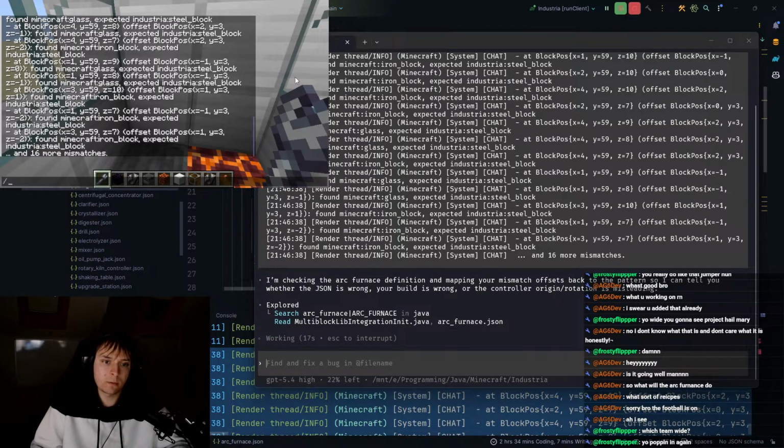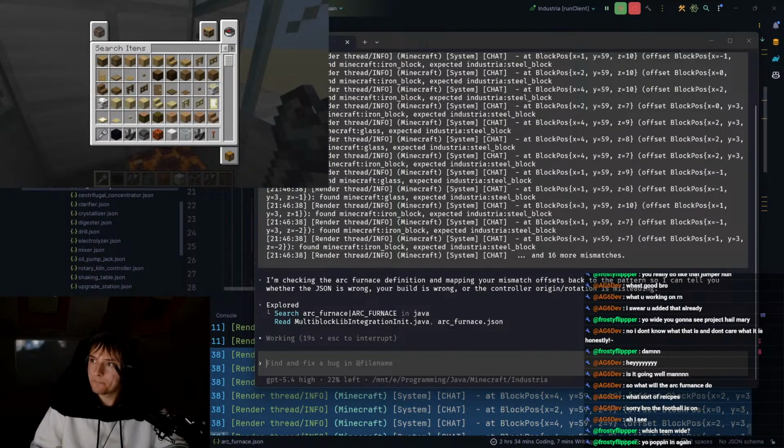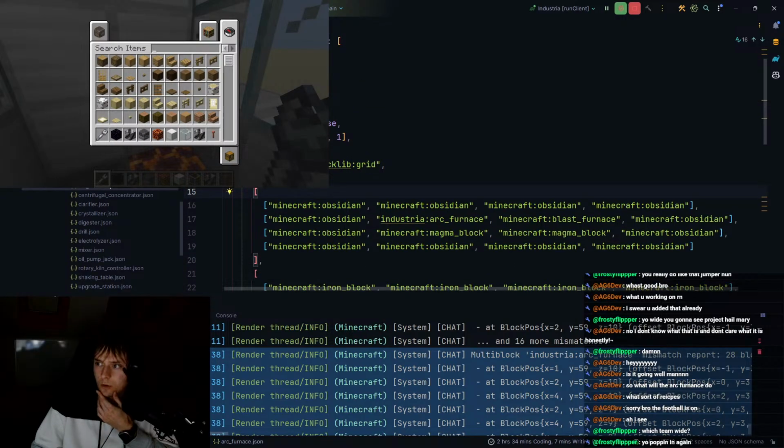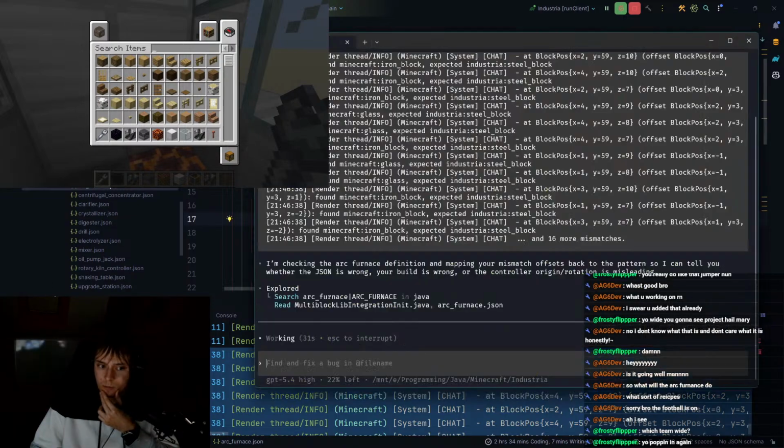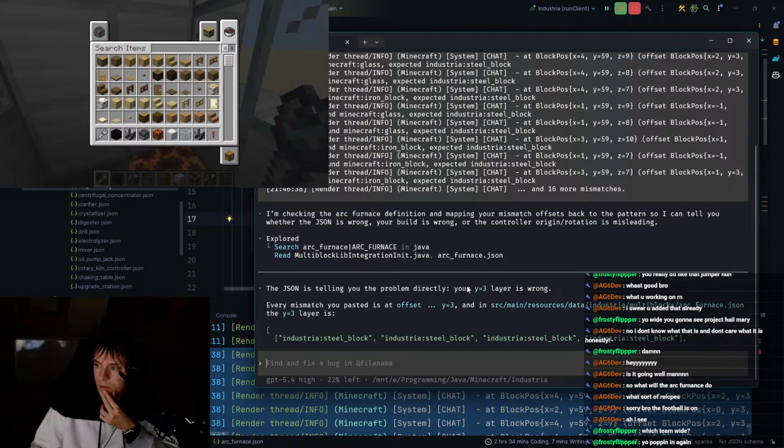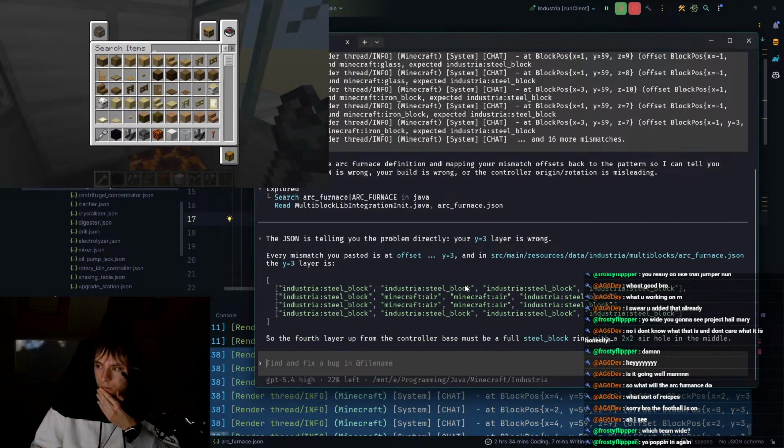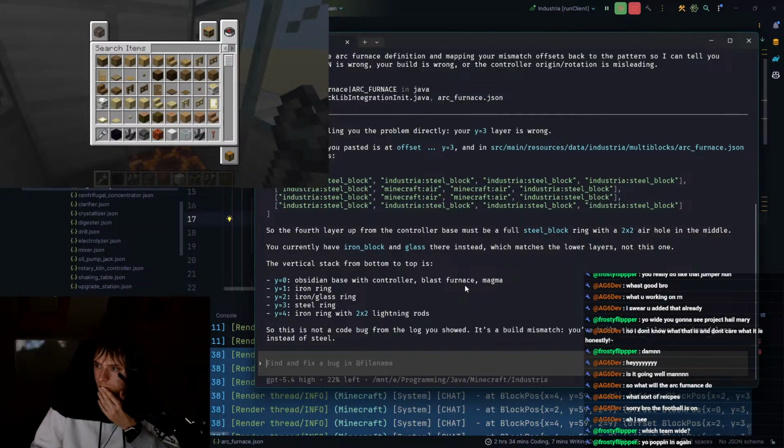Maybe? It could be just that the origin is wrong, actually. They're saying it's on 1-1. No, that would be correct, I think. Isn't it telling you your Y3 layer is wrong?